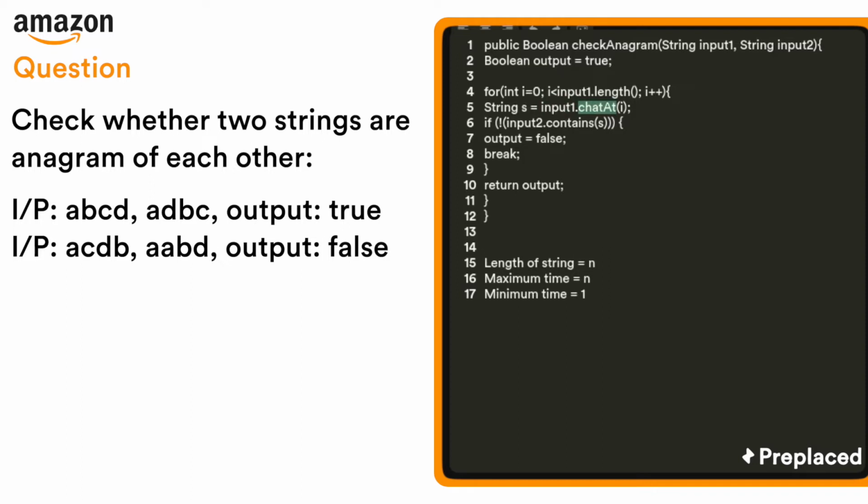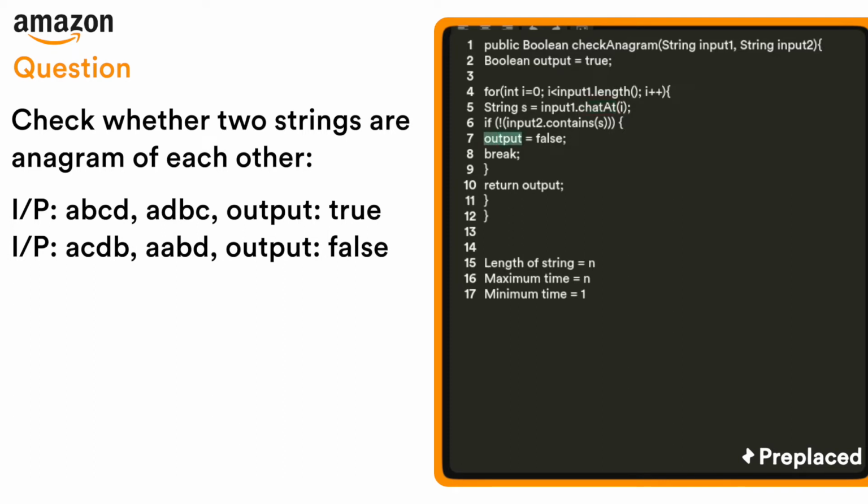Maybe you try a different type of input. Let me try with this. There will be a problem with this approach with S1 and S2. If it goes to check SOMDIP and one character is missing here, O, the first string will find O and it won't find it here. No, it will work, because it will break and the output will become false.